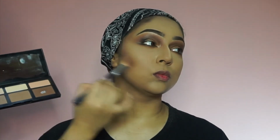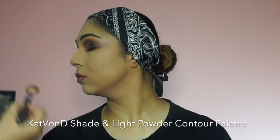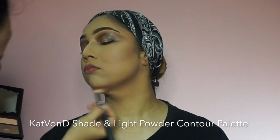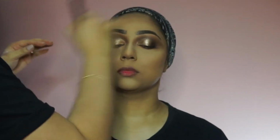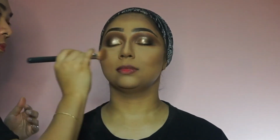Powder Contour by Kat Von D. This is the best contour powder in the market for me. I love that it has warm and cool tones, plus highlighting powders too. Just lightly dust some of the warm shade on the areas where we put the cream contour. This step is not necessary because we already did the cream, but this will make your contour last all day long.